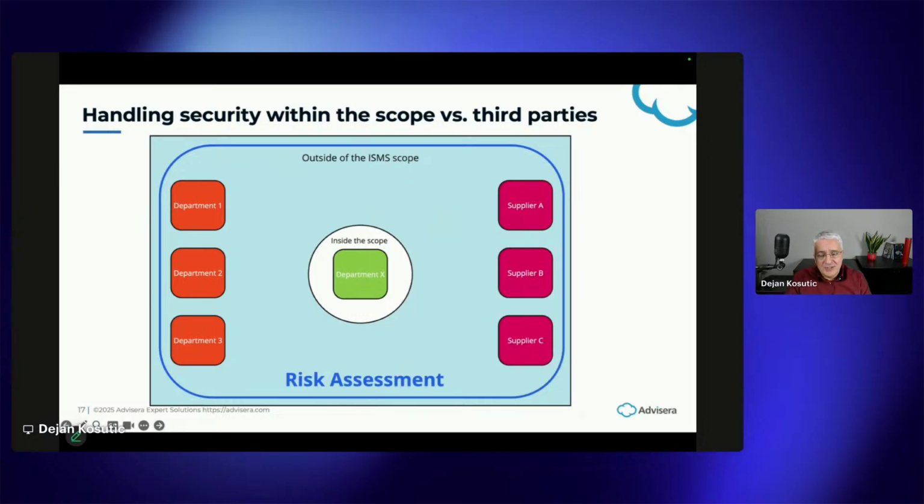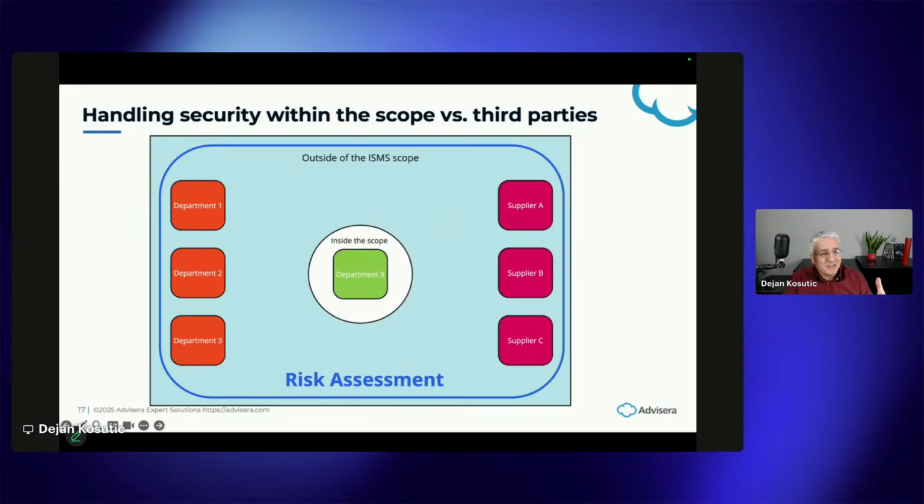Now the difference here is that when you assess the risks within the scope, you should list all the assets that are there, and then list threats and vulnerabilities, so that you have a good picture of what is happening, what kind of risks you have. Whereas for these suppliers and these departments outside of the scope, you are not really listing all of their assets.